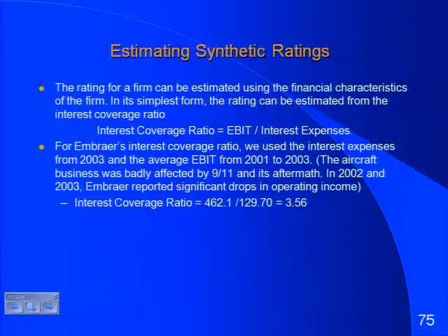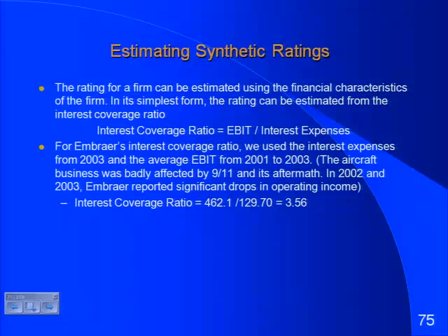But the operating income I noticed kind of moves around. There were good years, there were bad years. So to get rid of that variability, I'll use the average operating income from 2001 to 2003 in my numerator. Remember, with the interest coverage ratio, you control the computation. You're not fixed with using last year's numbers. You can say, I don't trust that number, and take advantage of that this year.